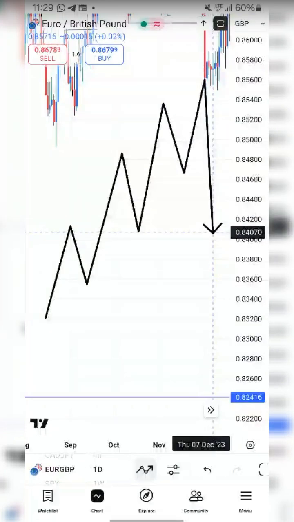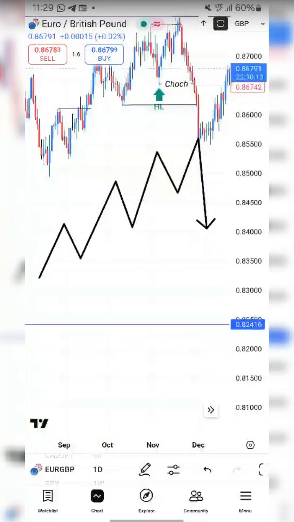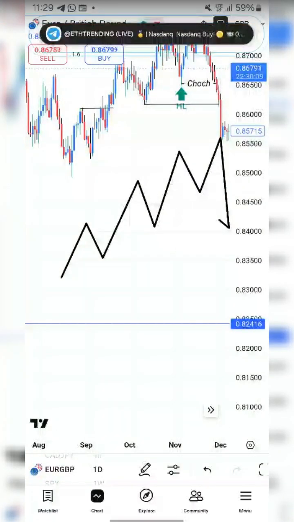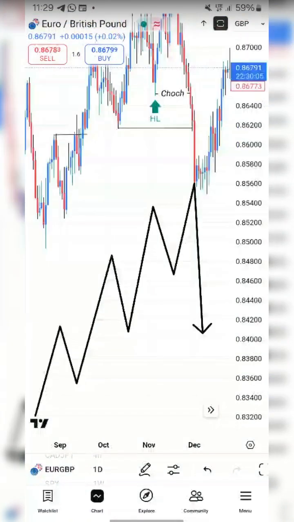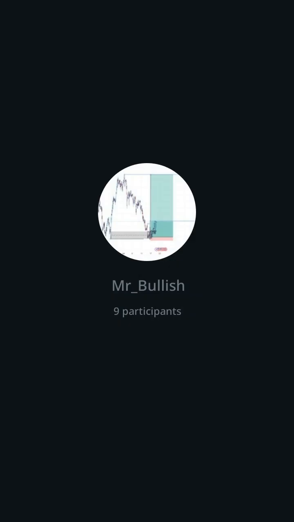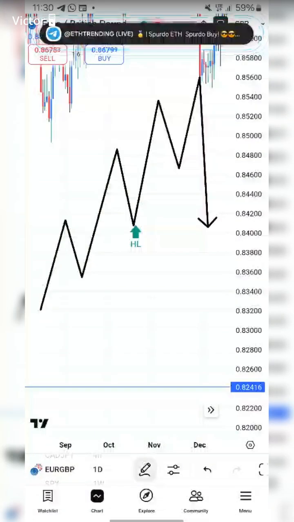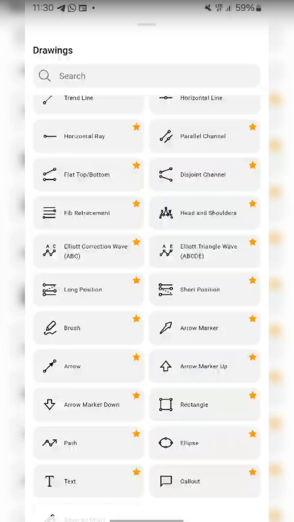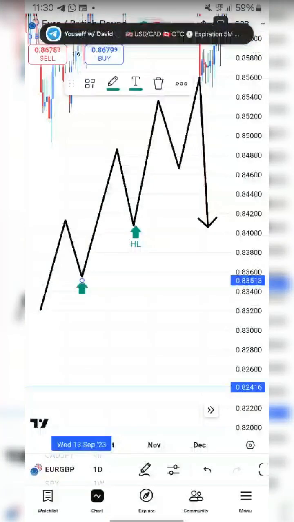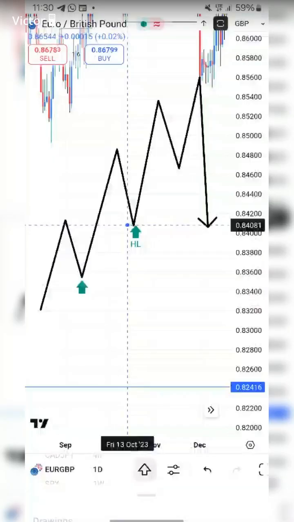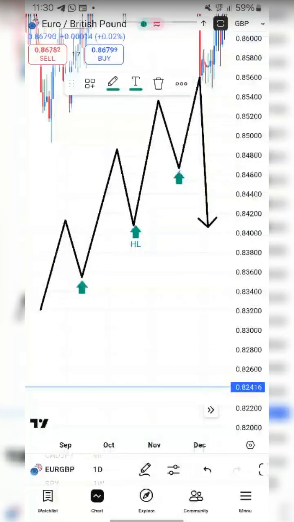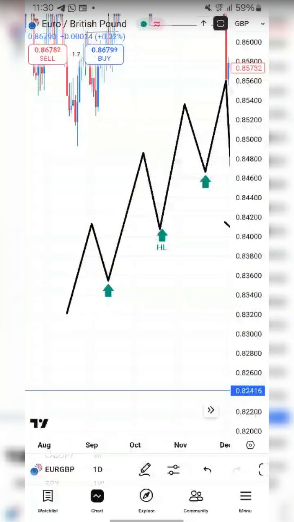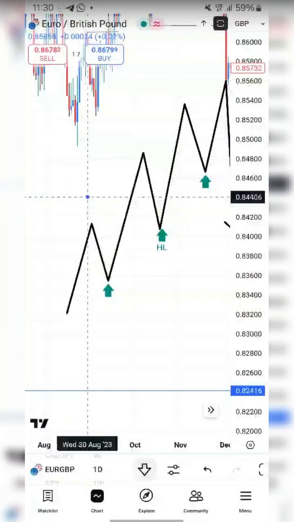They will now have something like this. What this thing is telling us now is that these higher lows we have here, let me move this one down here so that we can use it. These higher lows, all of them, let me just put it everywhere. You see how all these points when we have these arrows now, they are called higher lows. And the ones where we have this arrow, they are called higher highs.